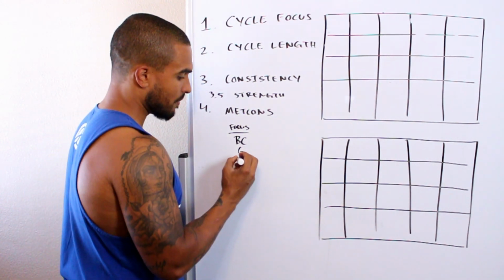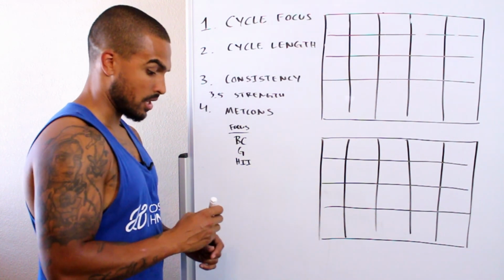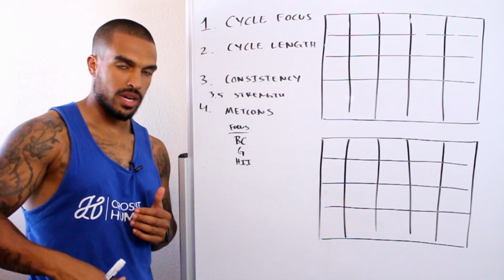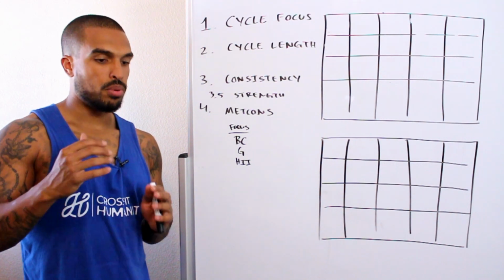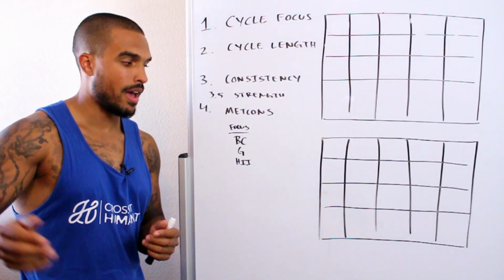And then lastly, interval work. I'm gonna do HI for high intensity. I'll do HII, high intensity interval work. So for example, I might have the class do 30 seconds of work followed by 2 minutes of rest, or 1 minute of work followed by 3 minutes of rest. Something where they're really pushing themselves and getting that heart rate shooting up high, and then having to take a big break to kind of recuperate and get better at it.